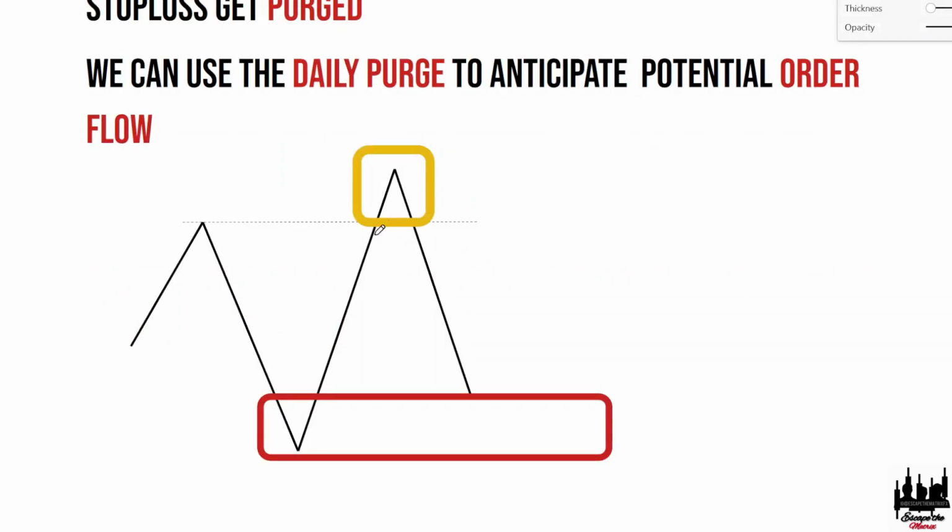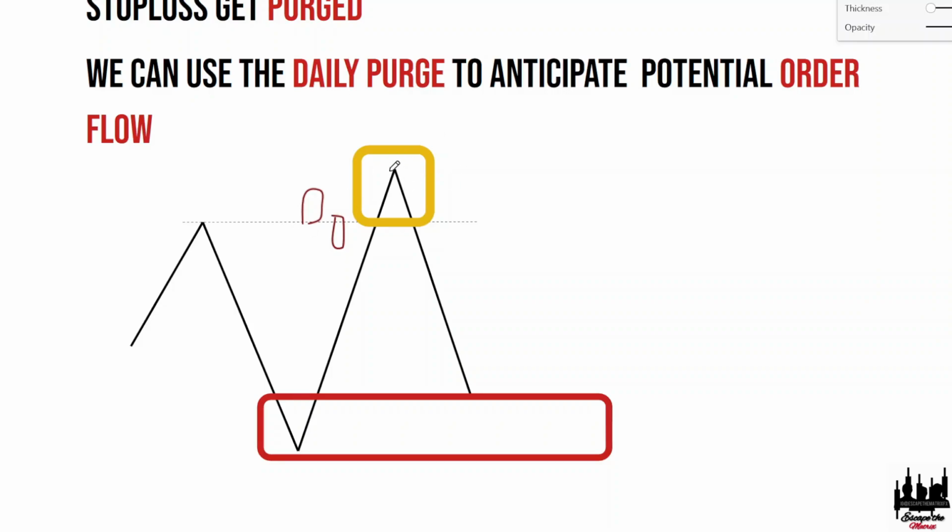So what happens once the purge occurs, and how does the purge occur? It's a close outside of the range and then a close back inside the range. I covered this in my previous videos. So it would be a candle close above the range for price to then come back and close below the range. Two separate candles. It's not a wick. A wick would be a fake-out price. It's more likely to blow through that.